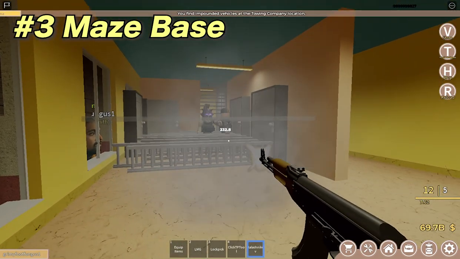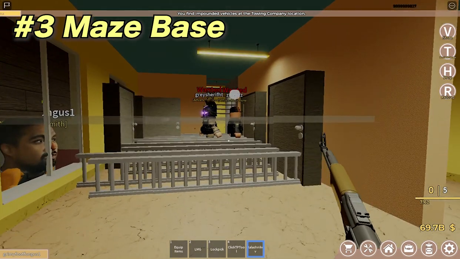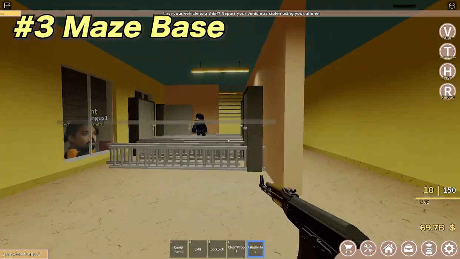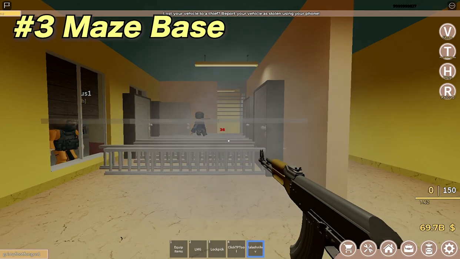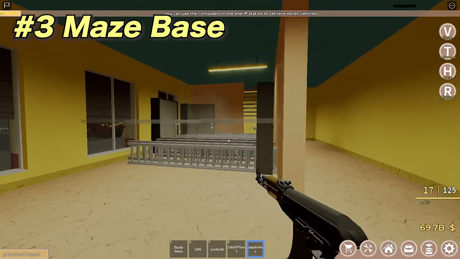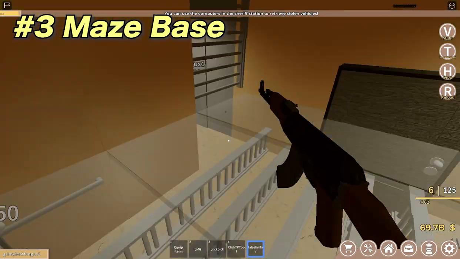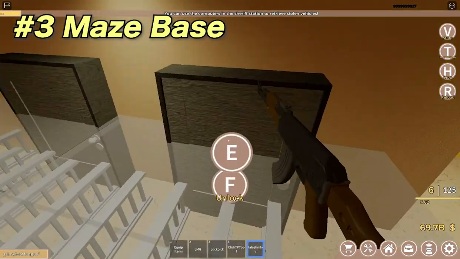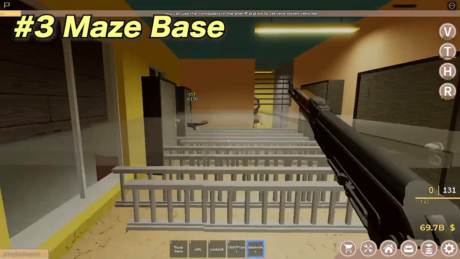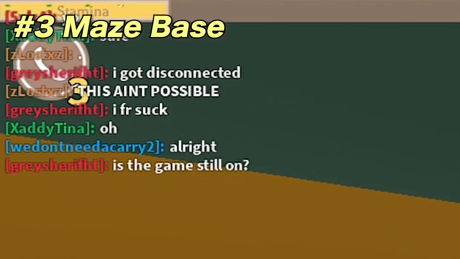However, if I whip out my AK and start shooting people as they try and enter the base, they will get mowed down and will not be able to enter. This is because the bar maze slows them down and the doors slow them down even farther. You can also go on top of the glass to lock the doors again after they lockpick it. As you can see, one player even said it is impossible. This is clearly an effective base. Let me know if it works for you.